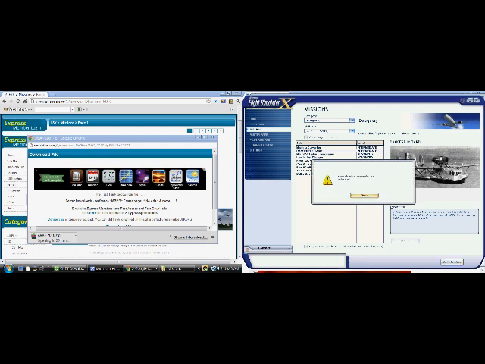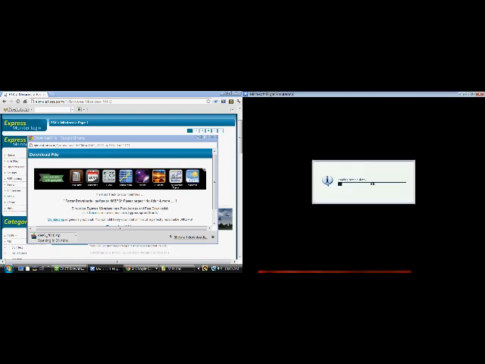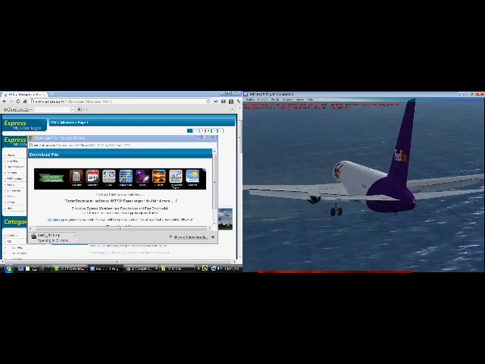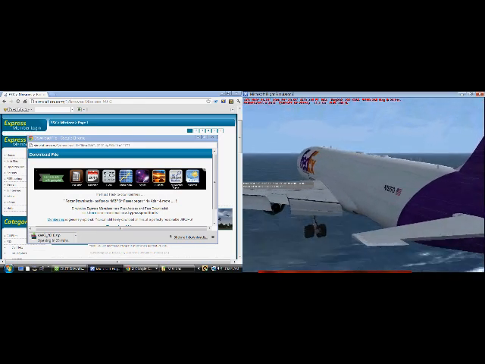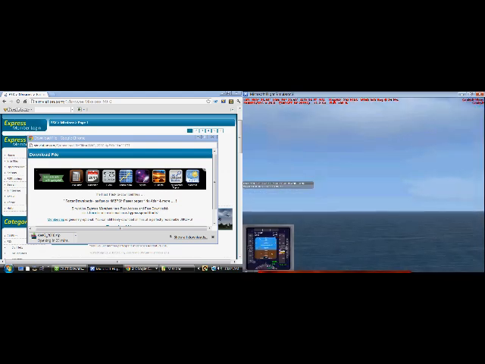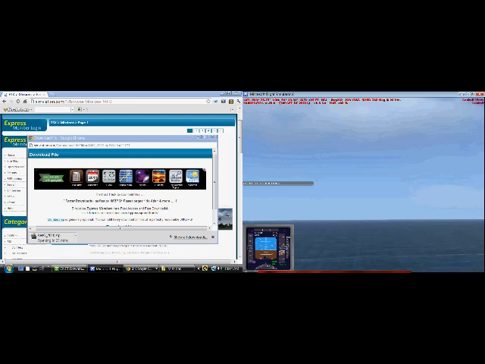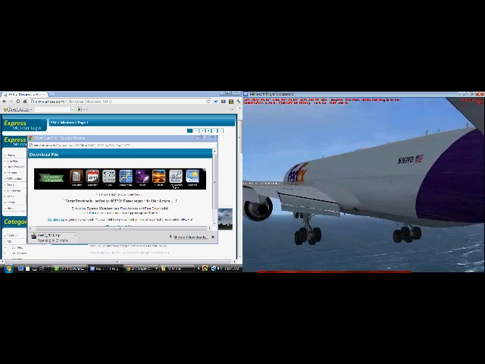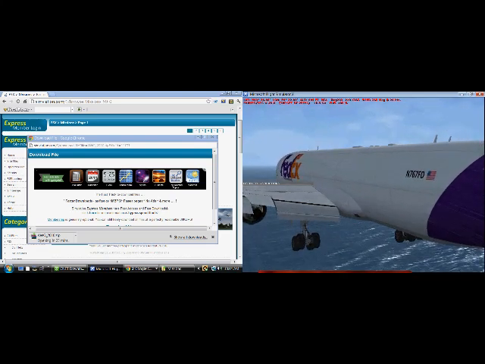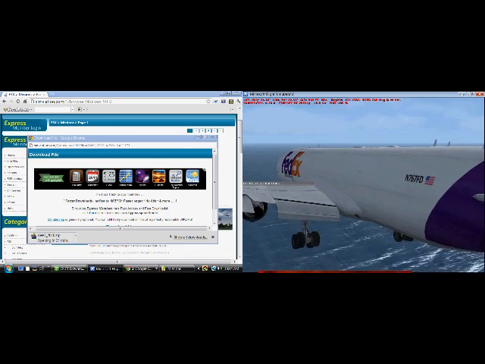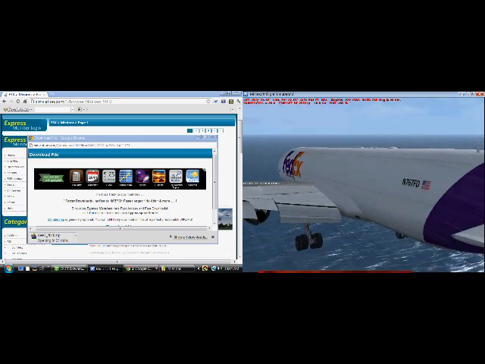You're going to press go to briefing. Then you're going to press fly, and it'll load for you. I'll pause the video while it loads. Okay, and you guys can see that I am in here. Man your plane and wait for instructions. As you can see, I am flying my plane.